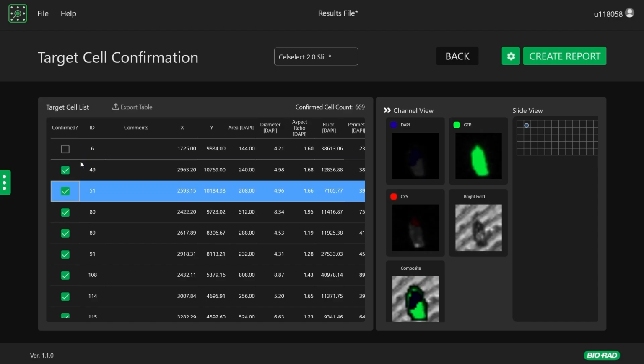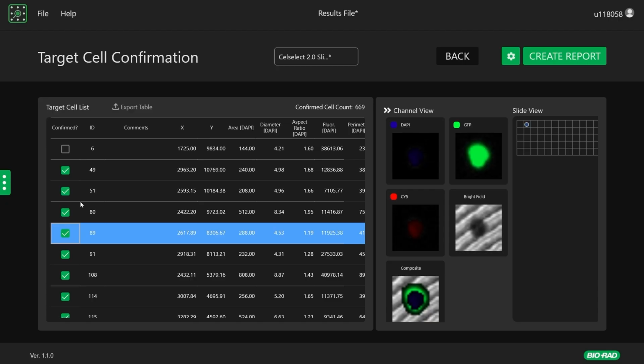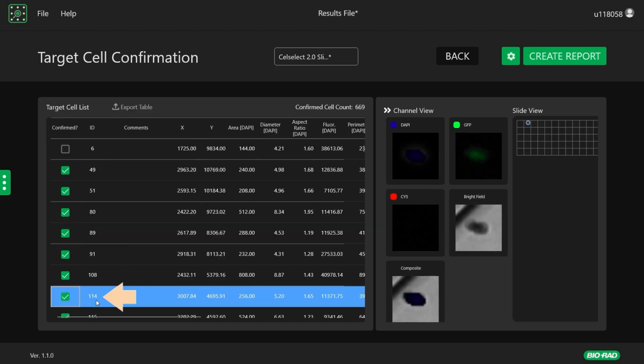In this example, we want to identify CTCs by a positive DAPI and GFP signal, but negative Cy5 signal, indicating the presence of nuclei and pan-CK, but negative for CD45, a white blood cell marker. To do this, we will navigate through this list until we have identified a representative population expressing the signal we want to identify and mark their ID number down.